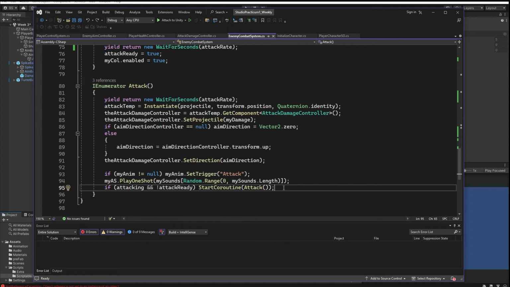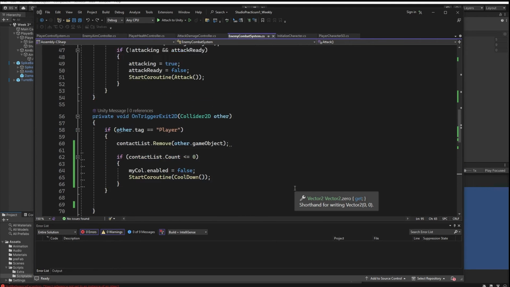Below that is something interesting that we haven't looked at at all. So yes, we've already looked at coroutines, but we haven't looked at recursion. So this attack calls itself. The attack will call another attack, will call another attack, as long as we remain attacking and not ready to attack. So if we're already attacking, but we're not actually attacking, that's what this not ready yet attack means. We're not actually attacking, then go ahead and perform another attack. So this is called recursion. It's when a function can call itself over and over and over again. And it's a very, very powerful tool.